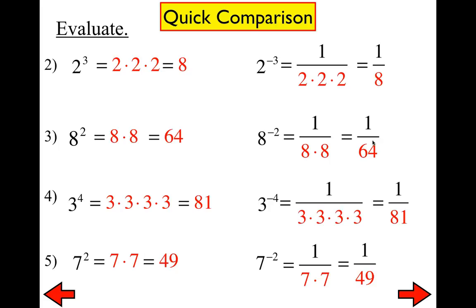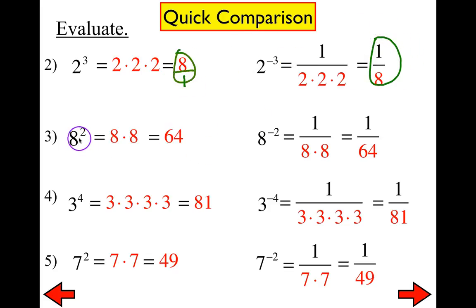So I'm just going to go over the answers with you really quickly so that we can take a look at what we notice. So here we notice that if our exponent is positive, we end up with a whole number, but when our exponent was a negative exponent, it ended up being the reciprocal. So here, 8 is what happens when you take the whole integer and you cube it, but when that integer is raised to the negative power, it actually ended up as the reciprocal. So instead of 8, you take the reciprocal and it became 1/8.